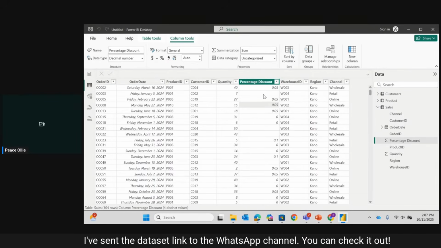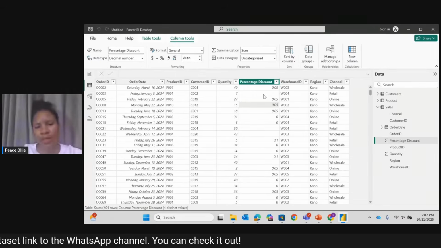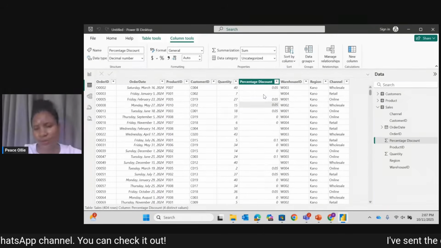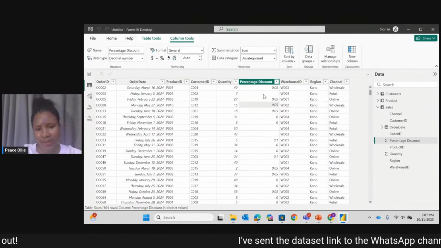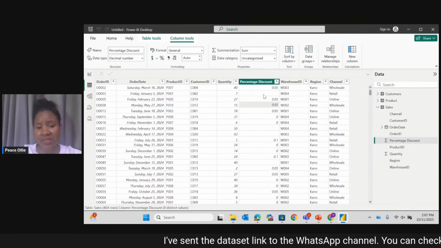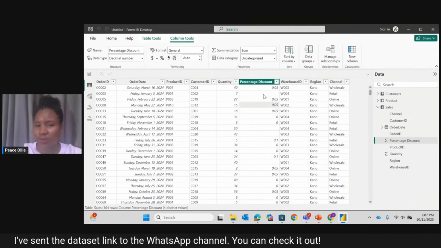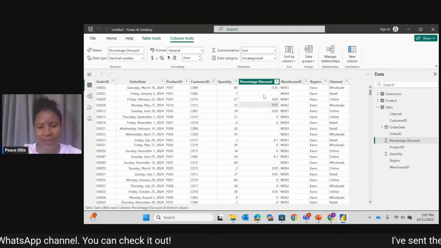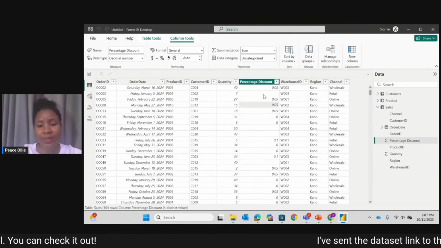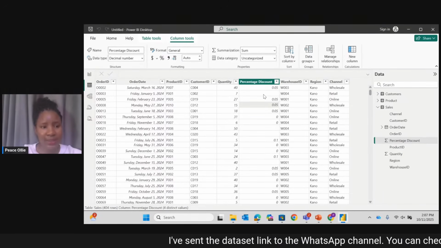Okay. So I'm back. Esther shared some of the things you can do when you find a null value. But in this case, where we're talking about percentage discounts, that is why it's always important to speak with your stakeholders. For this case, I'm assuming that there is no discount applicable or there's no discount applied here. That is why it is null.